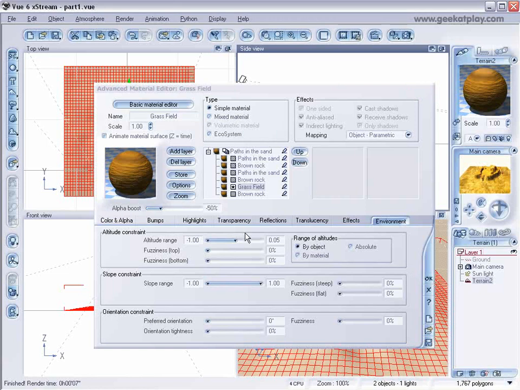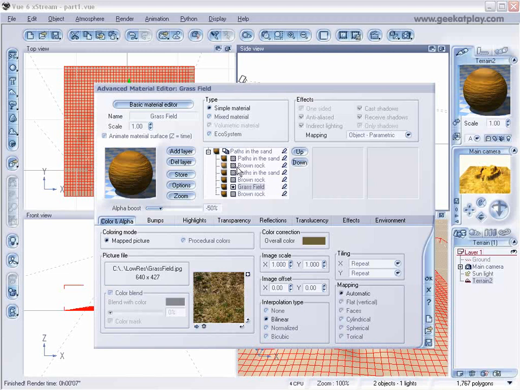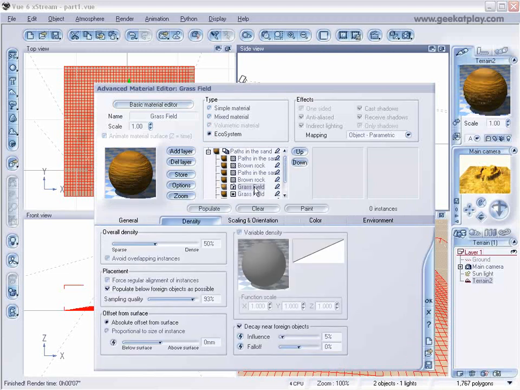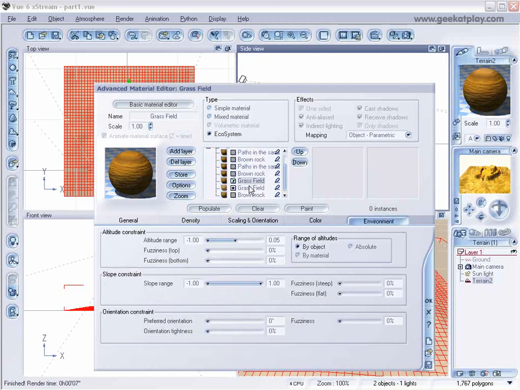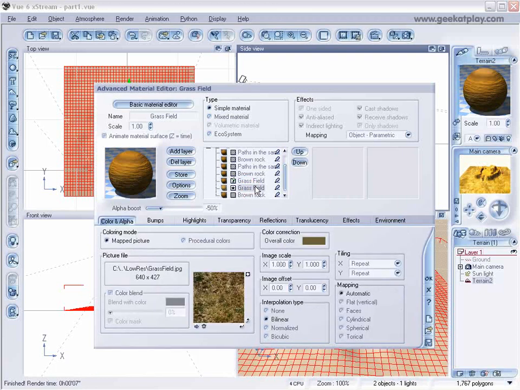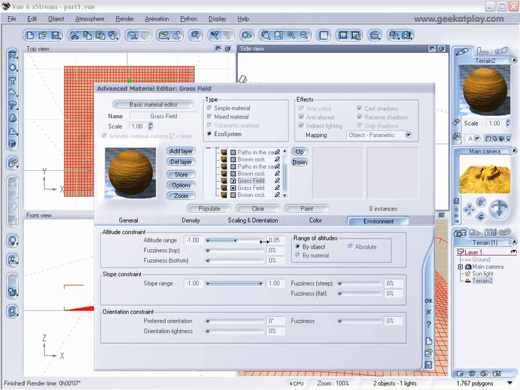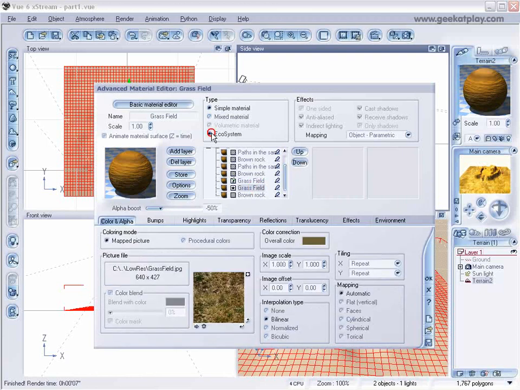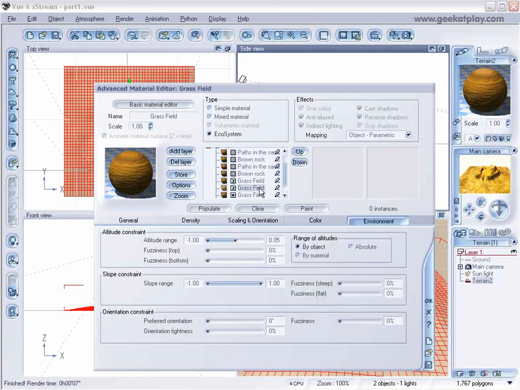So now let's bring the ecosystem into this. The ecosystem adds many more effects and influences between the layers. To create this is very easy. We just select one of them, and we click right here, ecosystem, and it will add another layer. One of the beauties of this, if you look, is that it actually brings in those altitude attributes, so you don't need to copy paste them. It remembers everything, and if you need to do it again, you just click and you can create one more right here. So now you have two of them.